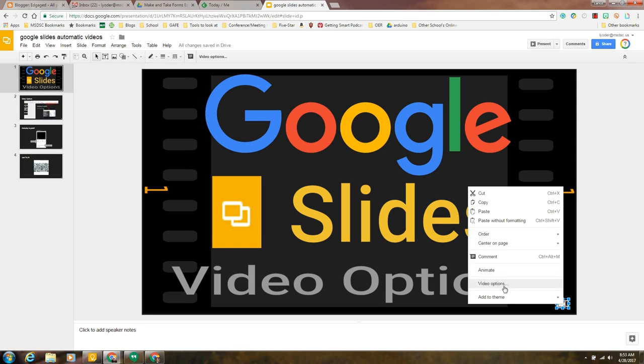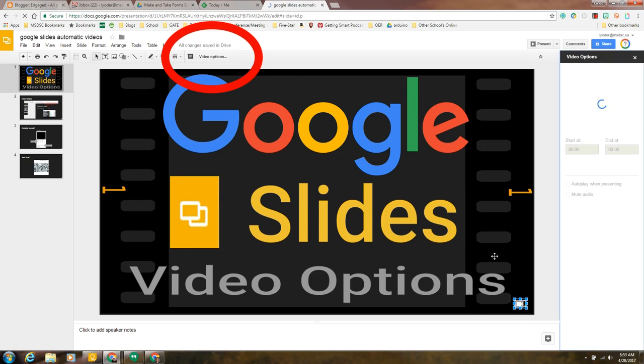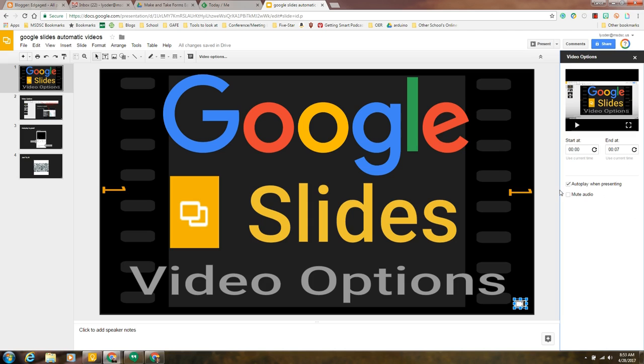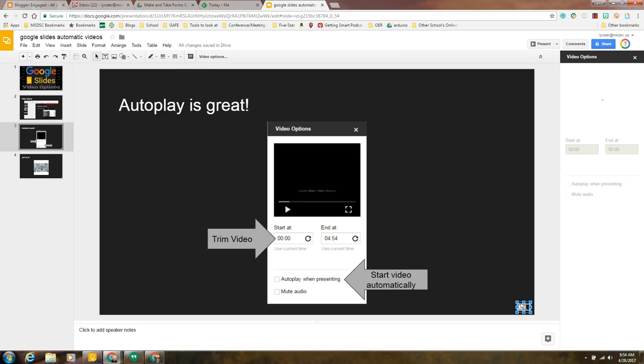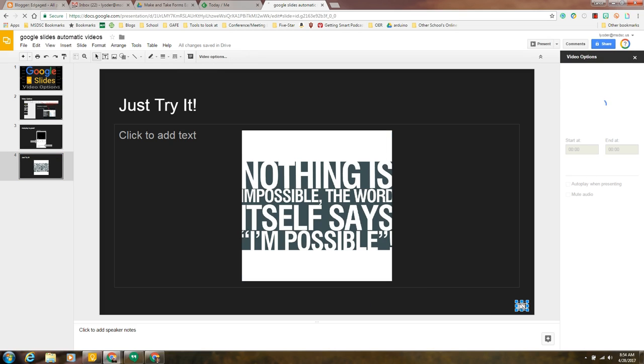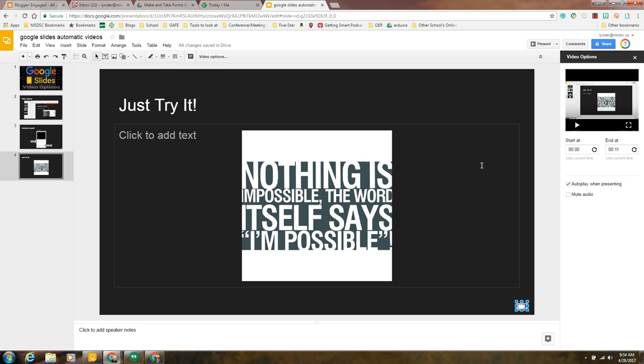Now, when I go to video options, so when you select the video, options appears here. It also appears if you right click on it. Then you can see the autoplay option. I turned that on. I did that for every single video on every slide, like so. So when I go to each one, the video options is there. I don't have to close out video options. It just stays open. That's nice. That's handy. And so I need to make sure that's on.